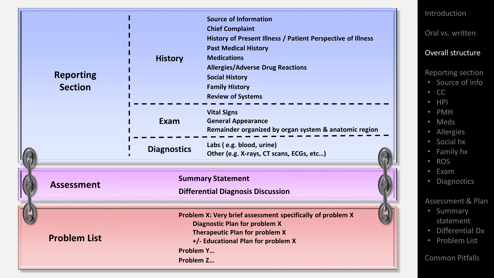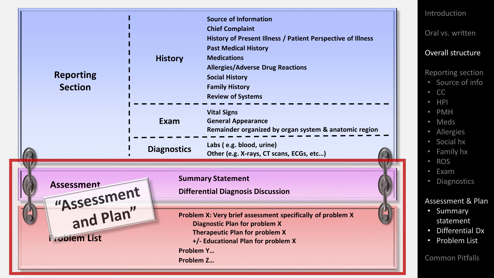For that, we need an assessment, sometimes called an impression, which consists of a brief summary statement and a longer discussion of the differential diagnosis — that is, a discussion of the diseases most likely causing the patient's condition, if the condition is unknown. The assessment is what links the data in the history, exam, and diagnostics to the problem list and plan. Without an assessment, it's not always easy to follow a student or clinician's train of thought between what the patient is experiencing and the proposed treatment. The more complex the patient, the more critical it is to include an assessment. Together, the summary statement, differential diagnosis, and problem list are referred to as the assessment and plan, or A&P.